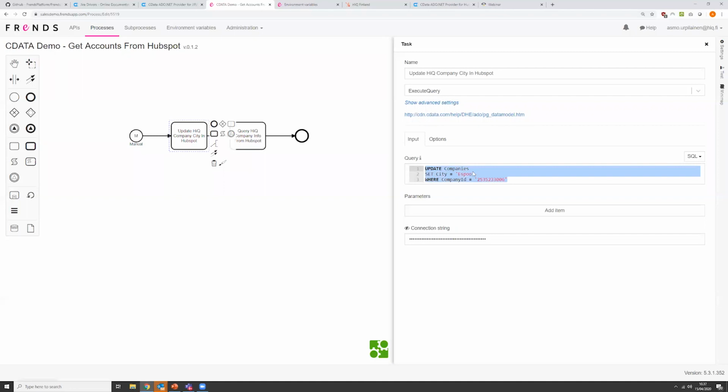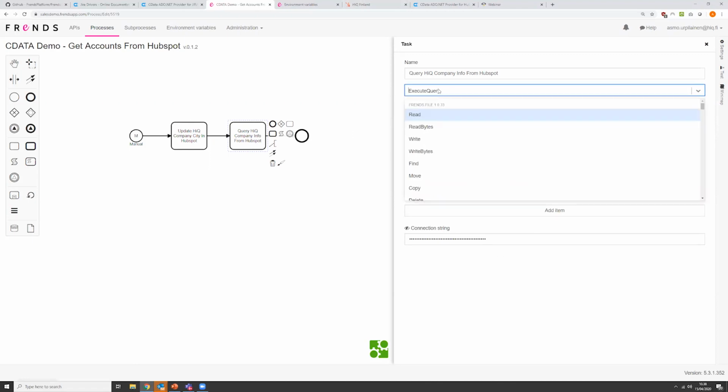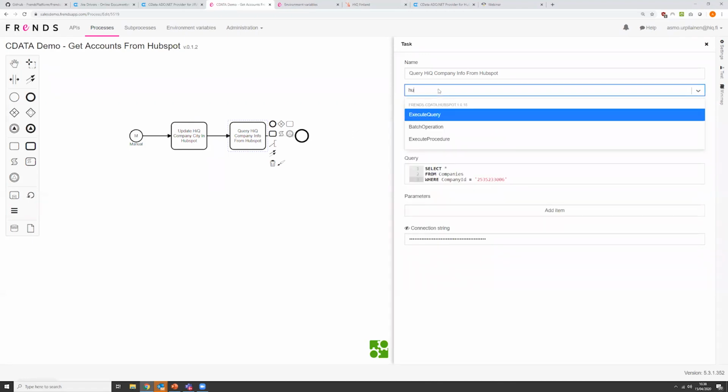For example, updating the city field for HiQ Finland in our own HubSpot. Just to show this off, if I run a similar query to get all the information from a specific company, and this company ID is now HiQ Finland in our own HubSpot, everything of course works exactly the same. We have our HubSpot execute query connection exactly like we had our Jira connection.